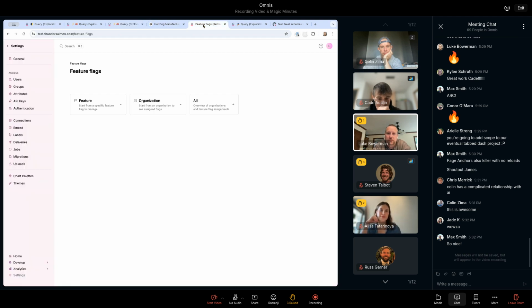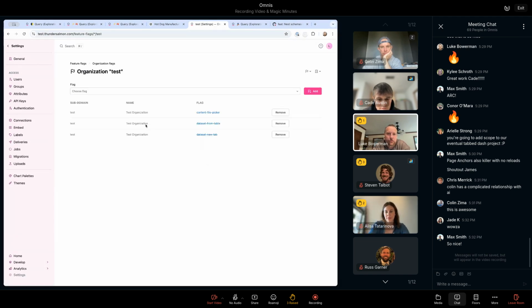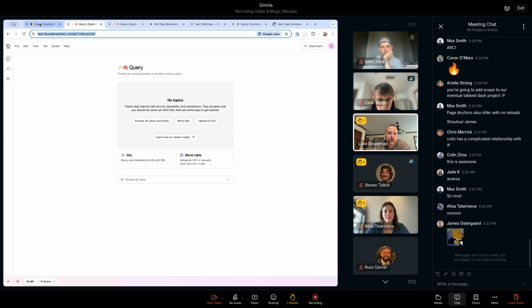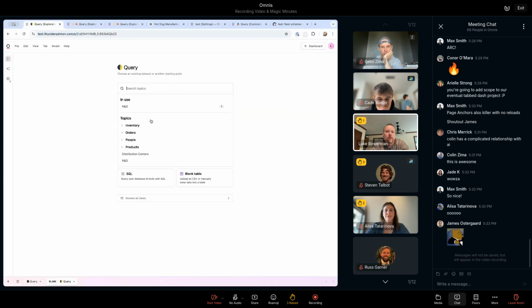So that's a good point. I'm going to go over here and turn off the feature flag. Oh, minor thing. Feature flags got a little bit of another little refresh. So I can jump into a single organization and I can go remove that. Which flag is it? They're so confusing. This one. And now when I go back over here, that'll go away. So this is what customers are going to see for right now.